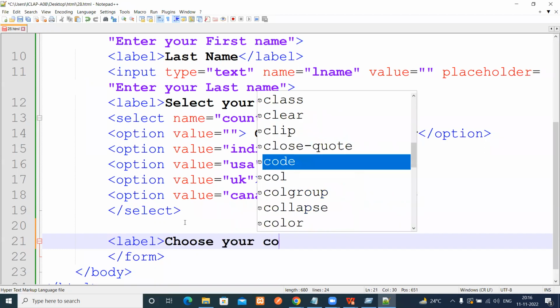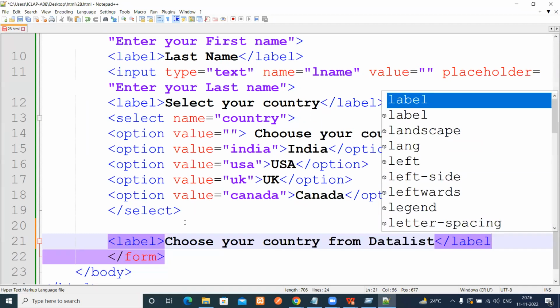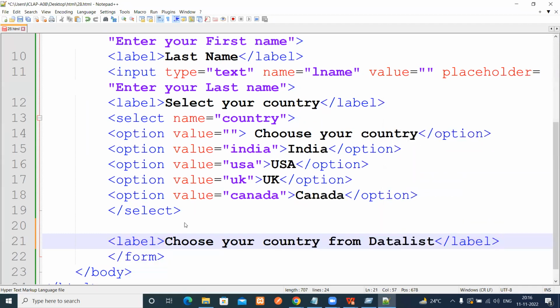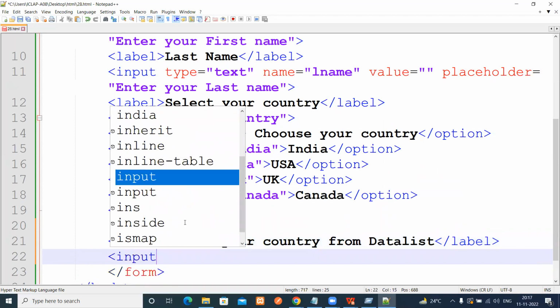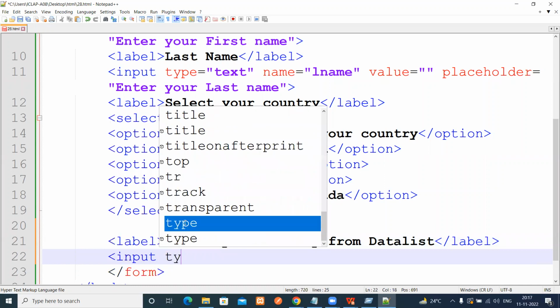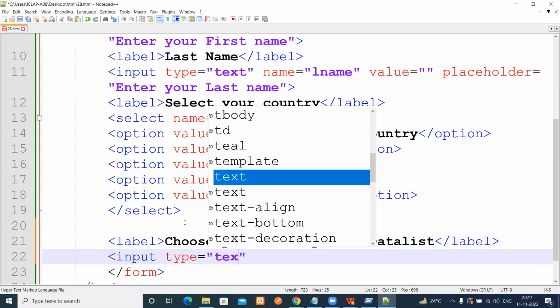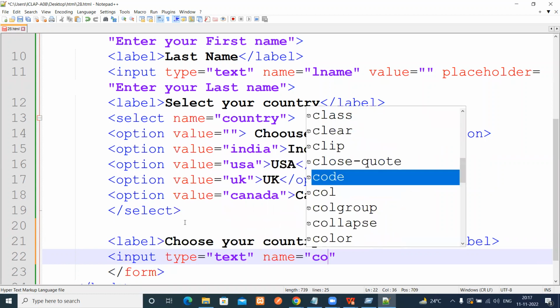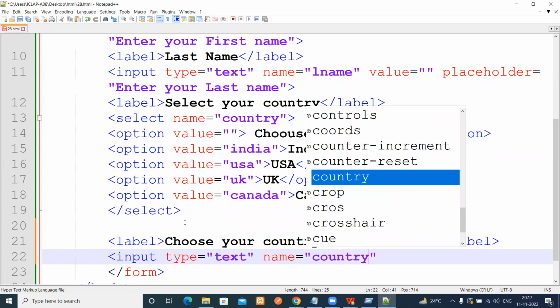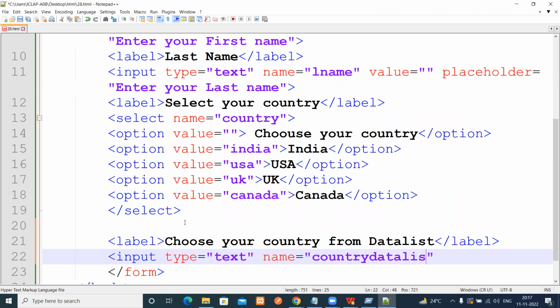Then close the label. After that we create an input with type equal to text, then name equal to country datalist.